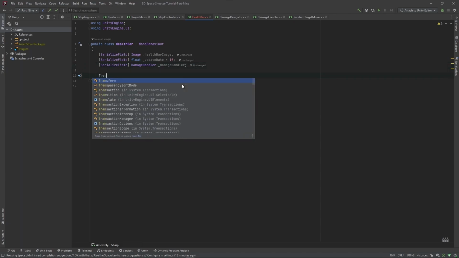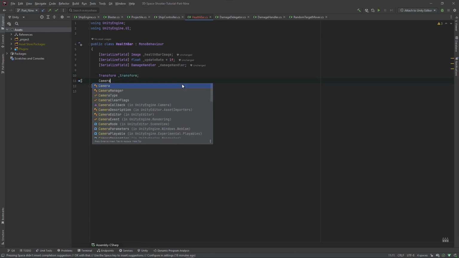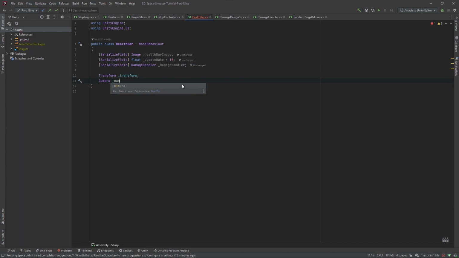Okay, I'm going to cache a few things. I'm going to cache our transform. I'm going to cache the camera. Actually, I'll probably have to refactor this because as I think about it, we're using Cinemachine virtual cameras, and we have different ones. We have a cockpit camera, we have a follow camera, and depending on which camera we have, we're going to want to rotate this health bar to face that particular camera. And I think if we just go toward the main camera, then that might not be correct depending on where we are in the universe. But I'll deal with that later.